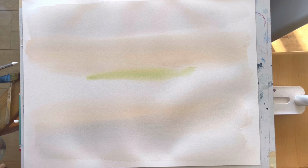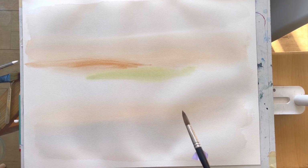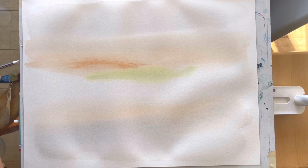And I'm not thinking too much about where I put it down, I just know that there were these interesting sort of shapes of green and then sort of browner colours as well. So I'm just laying those down in the centre. So I've obviously left this area of white in the middle, and I think that was because it was the area in the middle of the photos that interested me with the colours. I didn't plan this painting absolutely. I was working quite instinctively. I don't always leave an area of white in the middle, but that is how I did this painting.